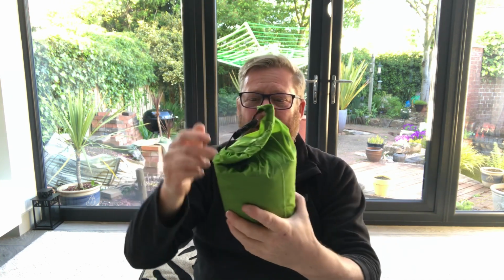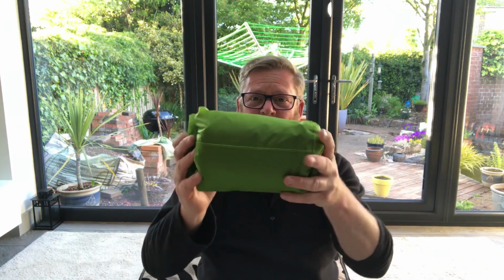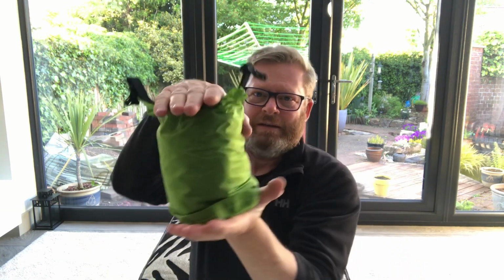Compression type pear sack, and this put aside the actual poles because they're too long to squeeze down to what I've done, but they will mount anywhere or throw in a bag. That is what it packs down to. Actually, in truth, that would go down even further. There's still air in there, so that would go down further. But in the centre of that, you've got the pegs. So the pegs would probably go in the other bag, to be honest with you. But that is what it's gone down to, and it would go down further. In fact, just to prove the point, let's blow some air out of this. So if you look at that, once you've compressed it and fastened it, that's what it goes down to.